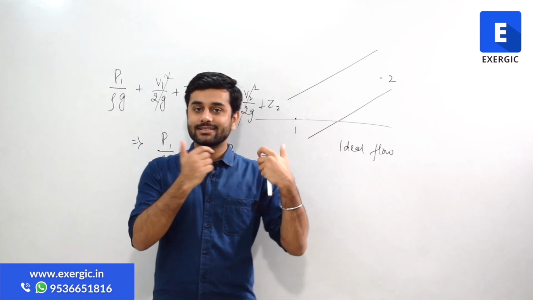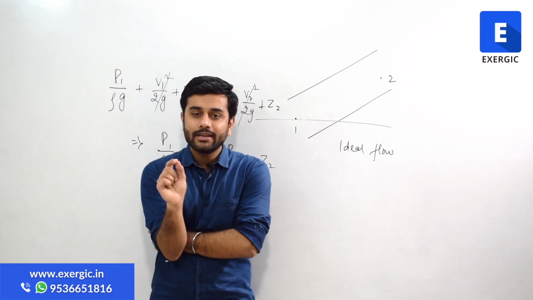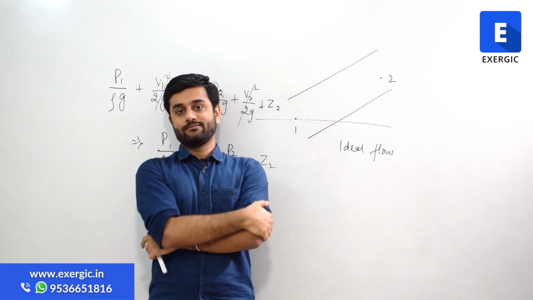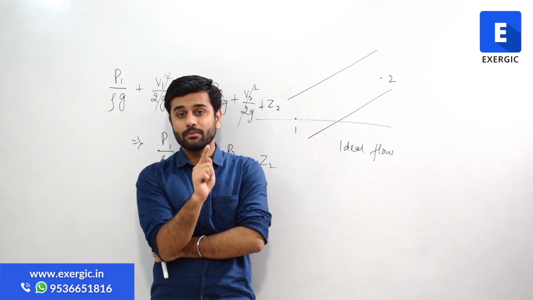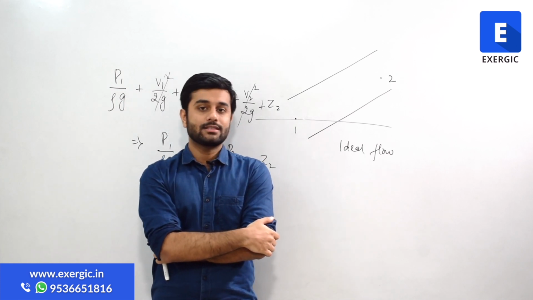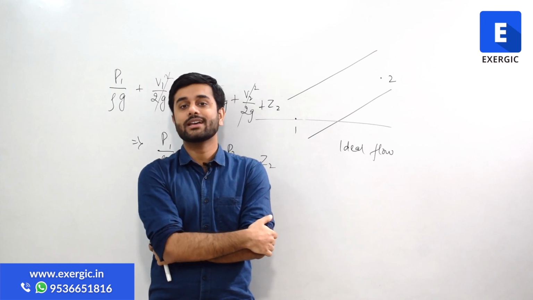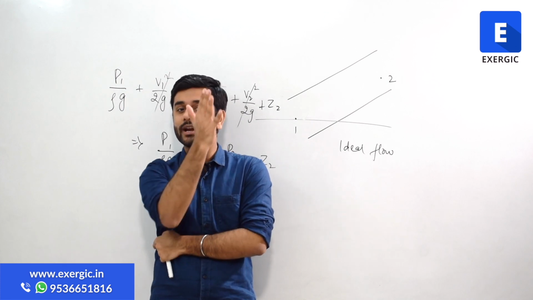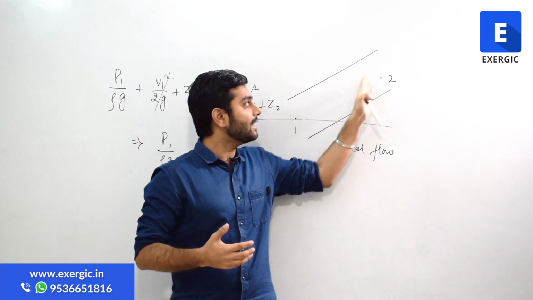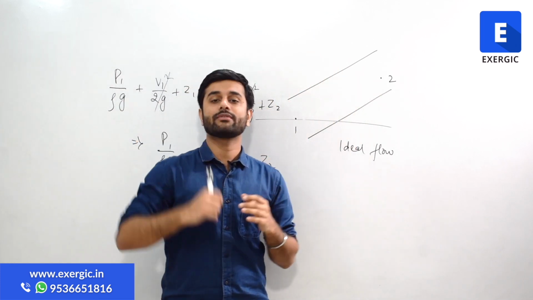Now suppose in the same case, the question is asking you to determine the power of pump required to maintain the flow. What should be the answer for this question? The answer will be 0 because there is no head getting lost. There is no head loss. Whatever is the energy at 1, that is carrying the fluid forward. The pressure head is converting to datum head to move it forward.